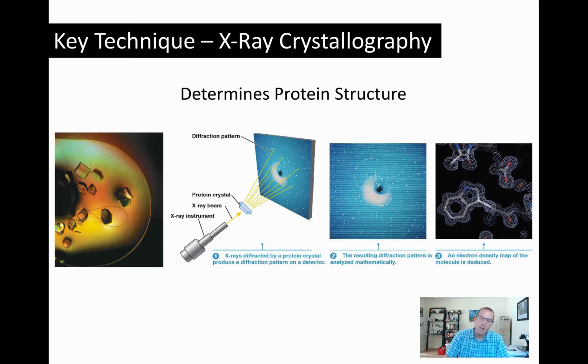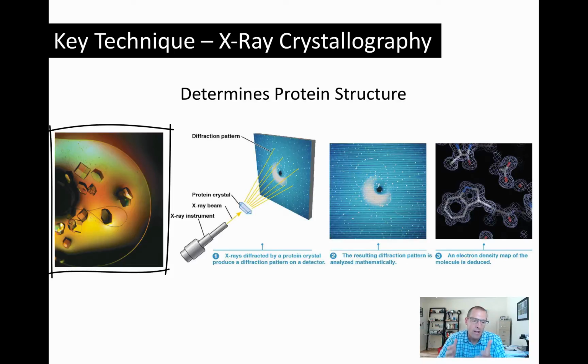There are three stages to the process here. First of all, you've got to make the crystals of the proteins. That's the first thing. Then you have the irradiation using an X-ray source. That's the second step. And then it's the analysis of the diffraction pattern to produce a model of the protein structure. So that first stage, protein crystallization, is probably the hardest and most time-consuming stage.